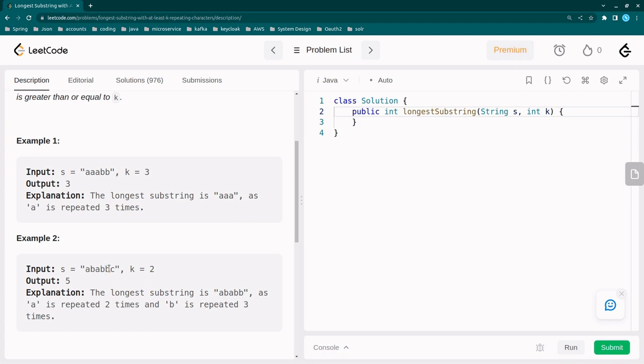Now we will move forward and check again. If we consider this substring, it is also a valid substring, right? Because in this substring a is 2 times and b is 3 times, which is greater than or equal to k. Then moving forward again, there might be some more characters with a and b, but here it is c only. So c is repeated 1 time, which is less than k. So till this position b, this will be the valid substring, and this is the max length of substring. This size will be 5, so this will be the output.